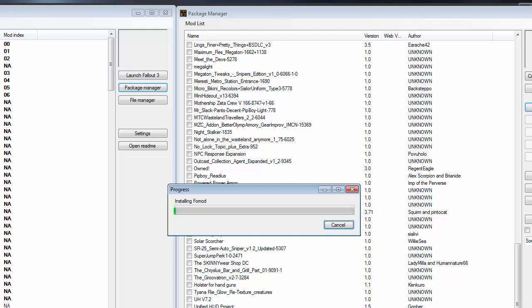And it really doesn't matter, because the game is not ready to be replayed. As you can see, nothing is active. The only thing that's active is the DLCs, the main ESM, and the unofficial Fallout 3 patch. That's it. No other mods have been activated. Well, I should say, they're not even installed, because I had to go through all the mods, look for any updates, if there are any.